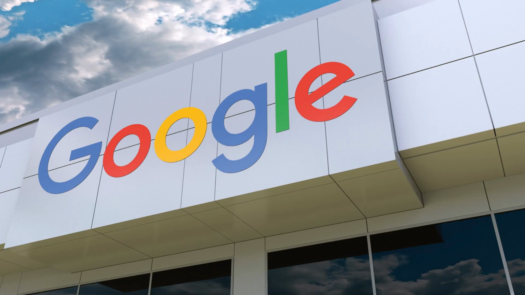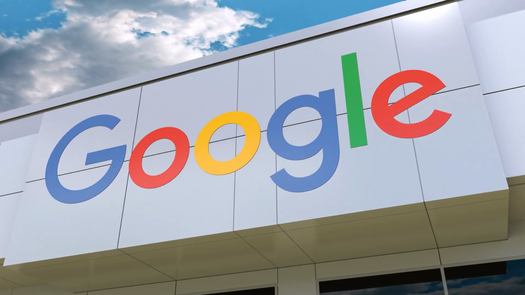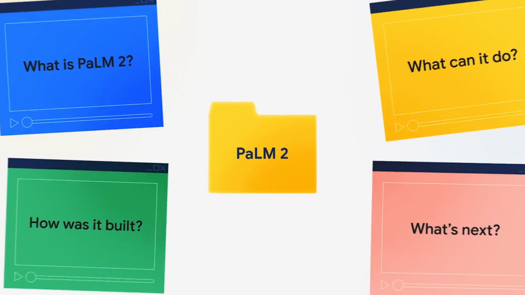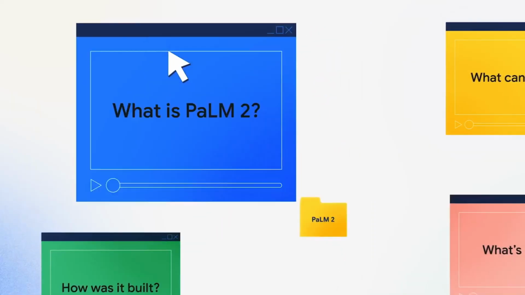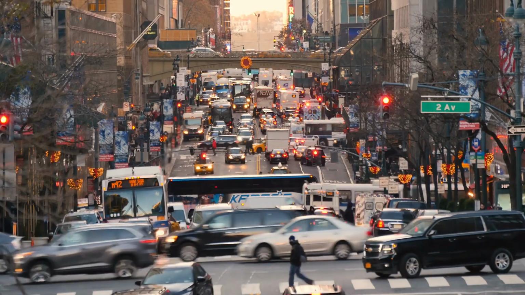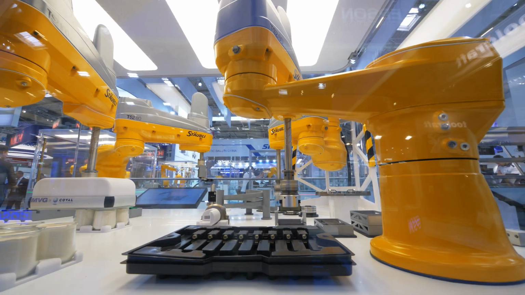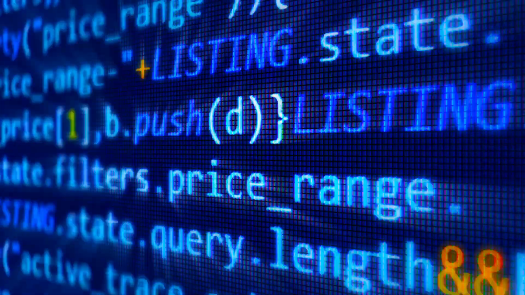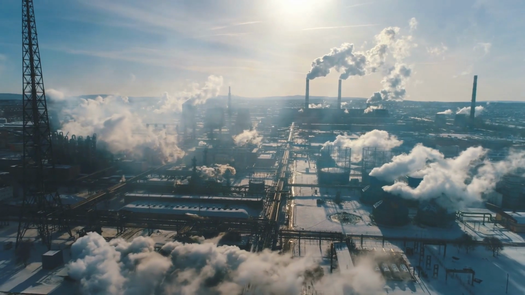Let's go! The AI race just got hotter, and Google refuses to be left behind. All is fair in love and AI. Google has decided to up the game with its new and upgraded PALM 2, which is taking large language models to a whole new level. Essentially, PALM 2 is set to revolutionize how we interact with machines and take artificial intelligence to the next level. Let's take a look at what Google has announced and how its new AI child is set to shake up many industries. Introducing PALM 2.